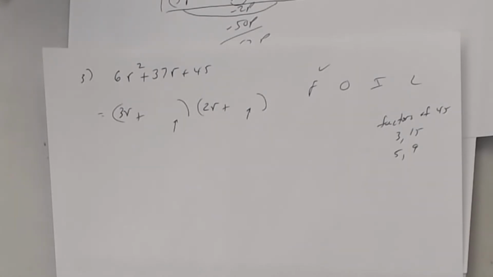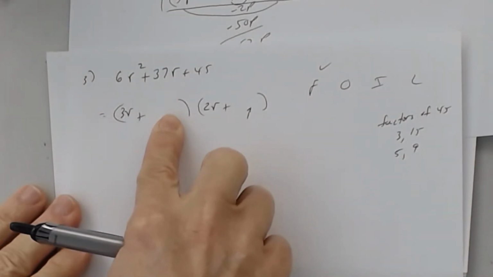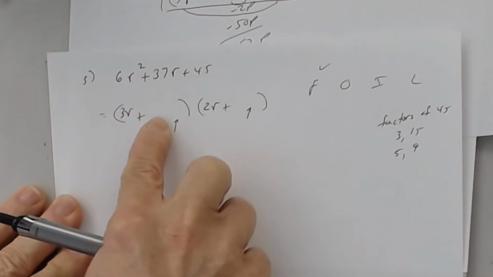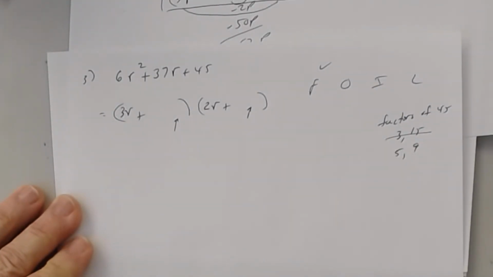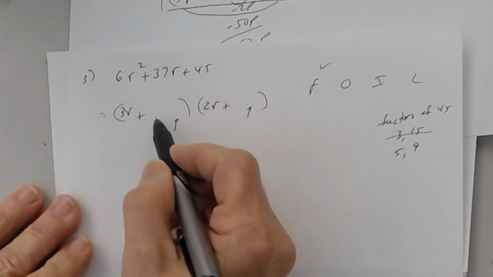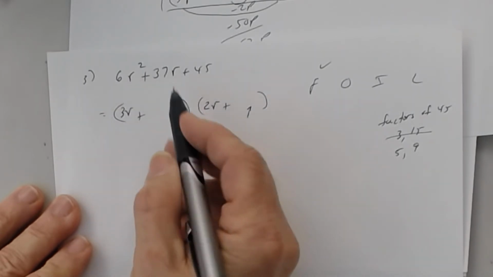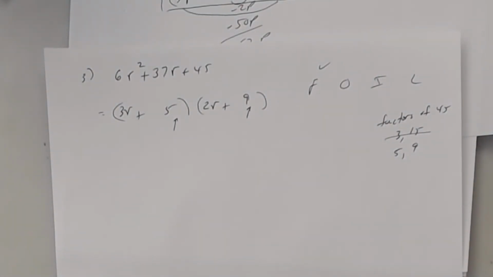Awesome. Look at the 3. If I put the 3 here, I know that cannot be it because I can factor out a what? A 3. If I put the 15 here, I know it cannot work because I can factor out the 3. So obviously 3 and 15 won't work. 5 and 9. And would I put the 9 here? No. Because if you put the 9 here, that means I can factor out a 3, which meant that the GCF was 3, and it's not. So I need to put a what here? 5. 5 here and the 9 here. You got to think like that.